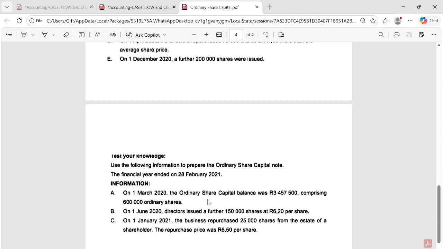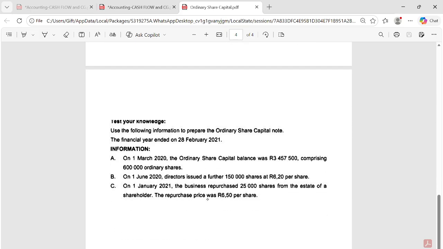And then for another one, we have the last question. They're saying that ordinary share capital was this, comprising this number of shares. So they give us the value of the shares at the beginning and also the number of shares. During the year, we issued this at this. This is the simplest one. How do you calculate your average price? And when you're calculating the average price, you must specify which information is going to the cash flow statement, and then show your repurchase triangle concept.